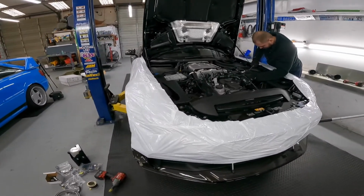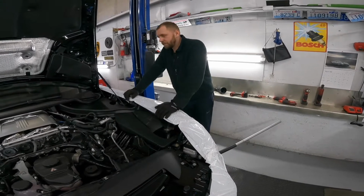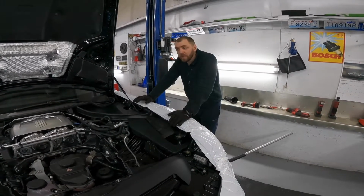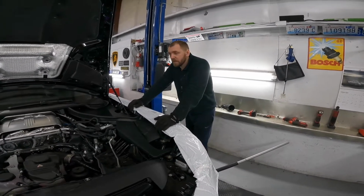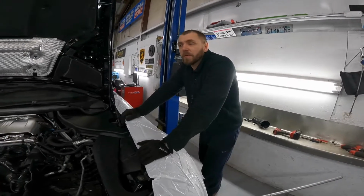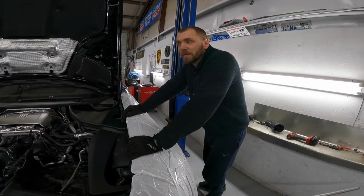Working on this GTR. It's not working. We are really upset. Yeah, that's a little disappointment. I mean, it's miscommunication between the buyer, owner of the car, and the company who sent him that kit, and it's the wrong kit. It's not fit for this GTR. They will probably resend him another kit, because this kit is without the springs, without some pads, and physically we can't install that kit.